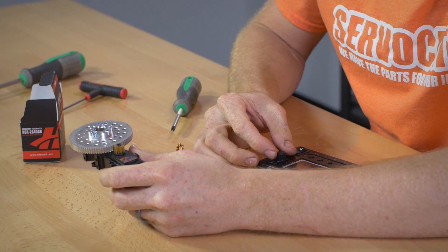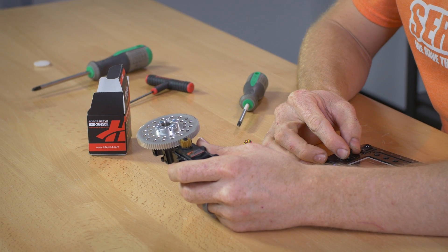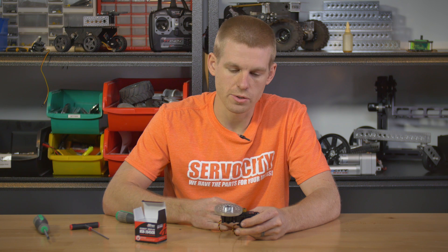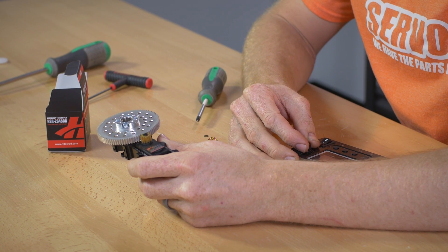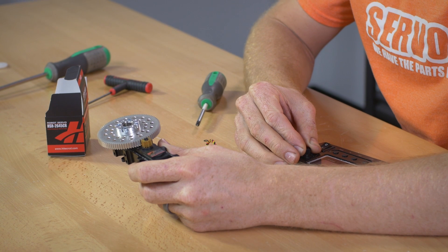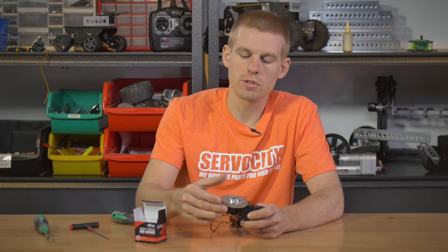I'm going to decrease the PWM signal and you'll see it starts to move really slowly. Then, as I continue decreasing, it starts speeding up faster and faster. The 2645 is a really nice and proportional servo — it ramps up speed a lot smoother than some of the others like the 1425CR, so you can get good fine control over your speed. I'll make it go the other way in the same fashion, increasing from 1500 all the way up to 2000 microseconds, and you can hear it speeding up. Nice and proportional. Running at max speed — it's got a lot of torque, and I can hardly stop it by hand.